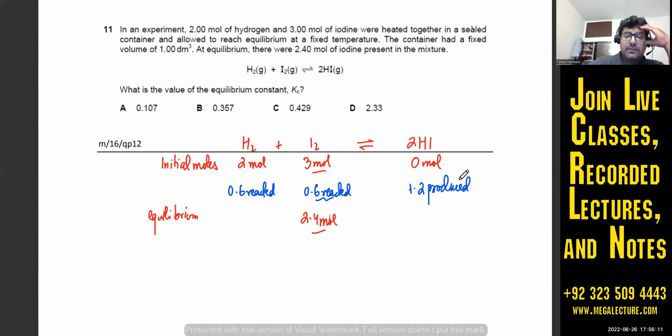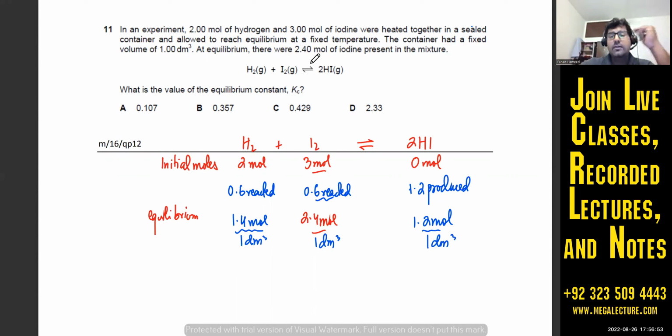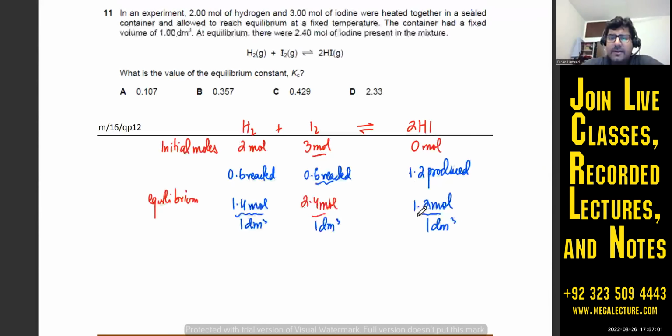So your equilibrium moles will now be, case के 2 थे and 0.6 have reacted. So you're left with 1.4 moles at equilibrium. Or इसके 0 थे and 1.2 got produced. So that now you've got 1.2 moles at equilibrium. And now he's asking you to figure out the value of Kc. Kc involves concentration, and so you divide everything by 1 dm cube. In this case, you don't actually have to divide by 1 dm cube to find concentration, because when the numerator and denominator terms are equal, numerator may be 2 moles and denominator also has 2 moles, then the divided by part will automatically get cancelled out. So you can input moles directly into the question. You don't actually have to find concentration, because वो एक extra calculation होगी that is not required because it's going to get cancelled out anyways.